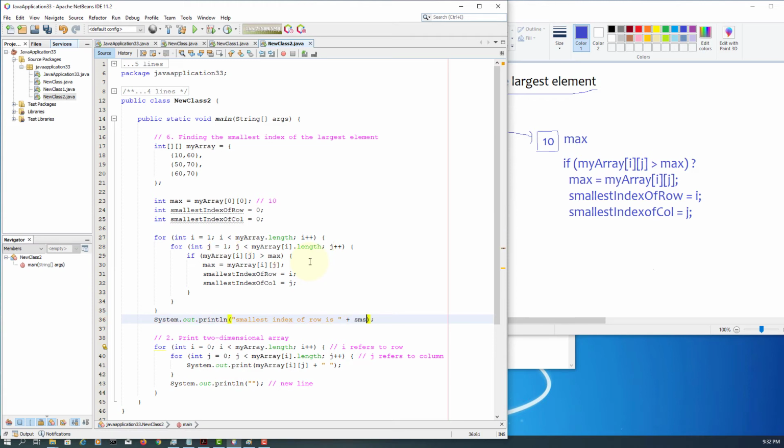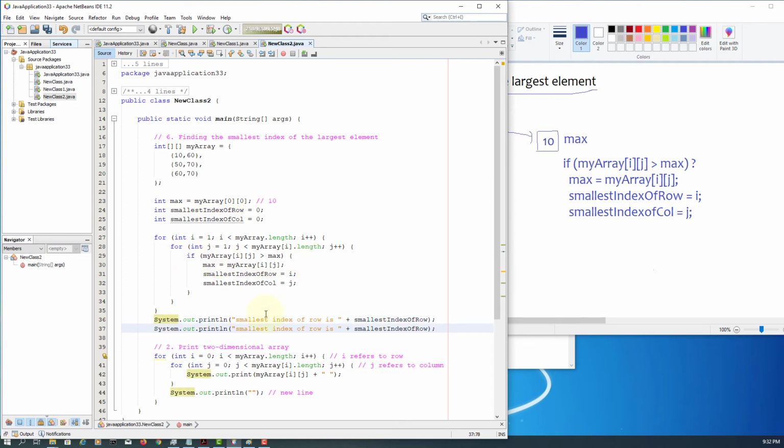Let's print it out. Smallest index of row. Also, we print out smallest index of column.